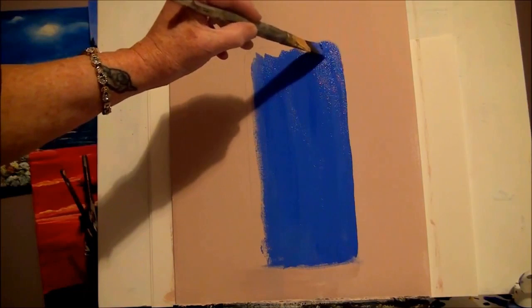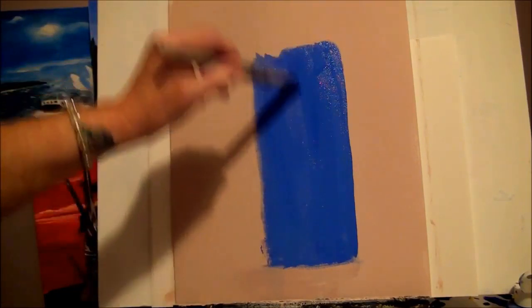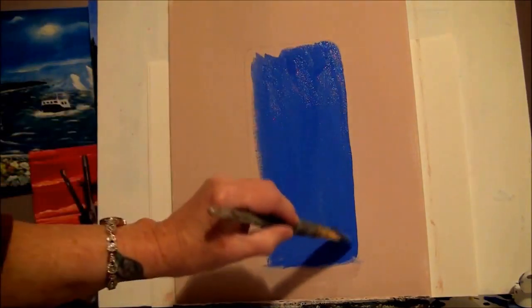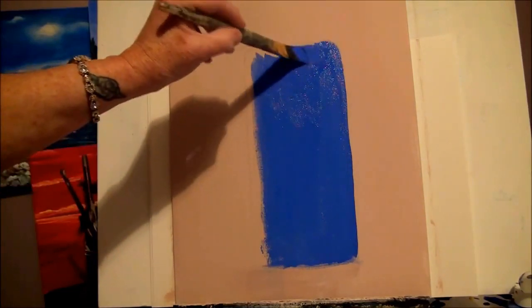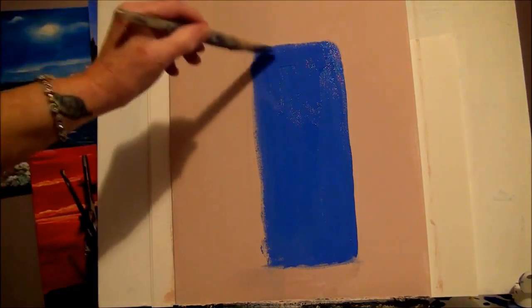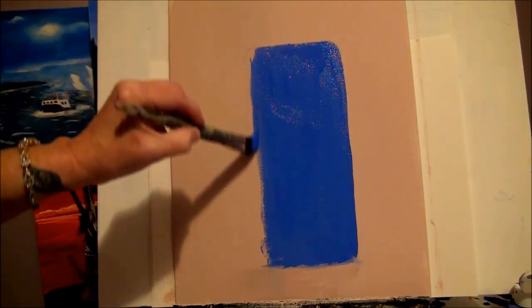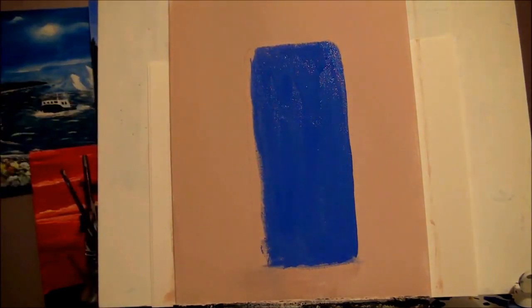Good. And same with the top. If you need a second coat, you can do that too. Good. Put your chiseled edge of the brush right up against the line. Good. And we're going to come around the side and do the same thing. Put your chiseled edge right up against the line.